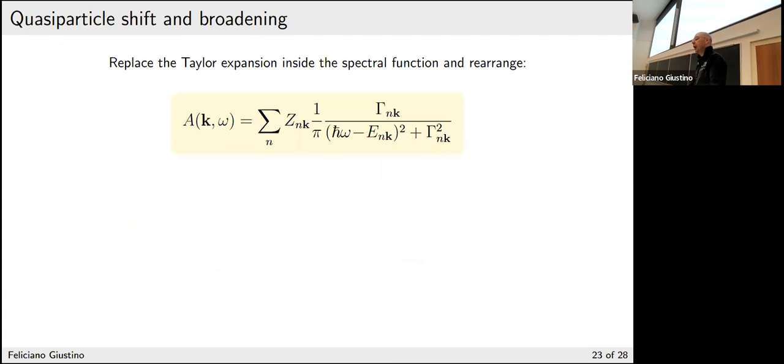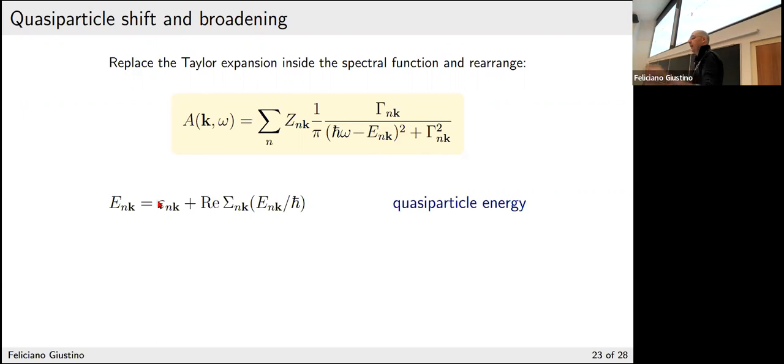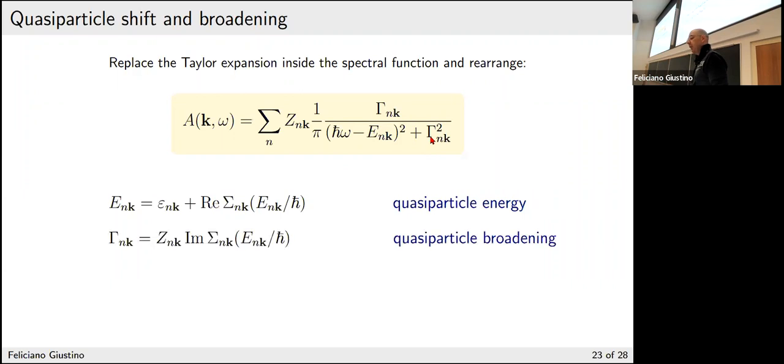So in practice, usually people rewrite spectral functions as a sum of Lorentzians, and the terms appearing in the Lorentzians are a renormalized energy, which is basically my original energy, like the DFT eigenvalue, plus the real part of the self-energy. Then I have some broadening, which is essentially the imaginary part of my self-energy. And then you see here there is a Z. This is what people call the renormalization factor, or the quasi-particle strength, meaning that this object integrates to 1 over the frequency, but it is scaled by Z. So if Z is 0.9, it means that my peak does not contain anymore 1 electron, but only 0.9 electrons.